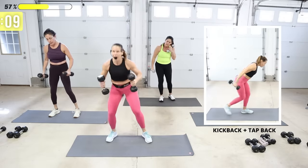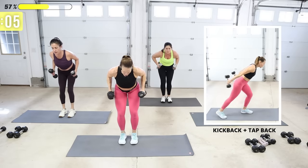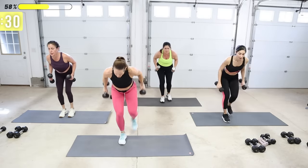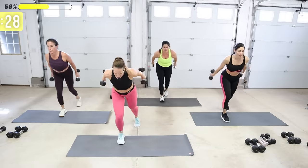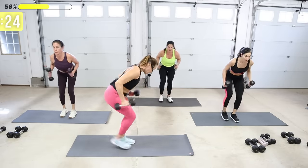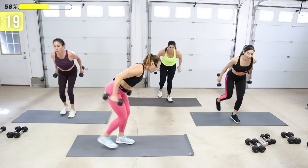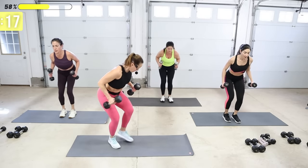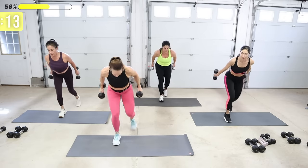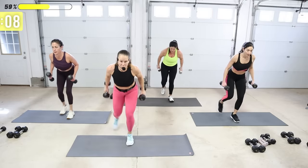I'm going to stay with 10. Roll the shoulders back. Drop the chest slightly. Be a little bit in that narrow position here. Right leg. Tap back. Let's go. Tap. Tap. Kick. Look out in front. Don't swing too much. More to the back. Light feet. Roll your shoulders back a little bit here. Tighten your elbows to your ribs.